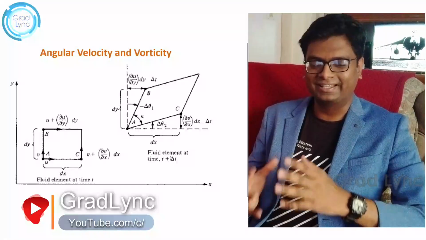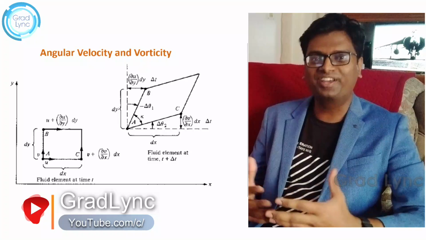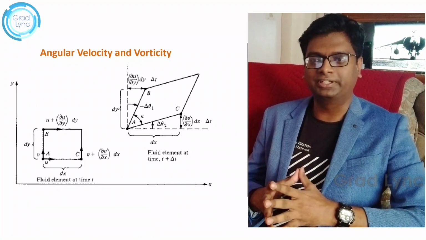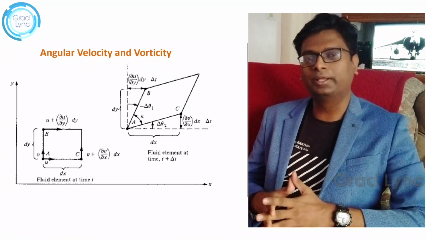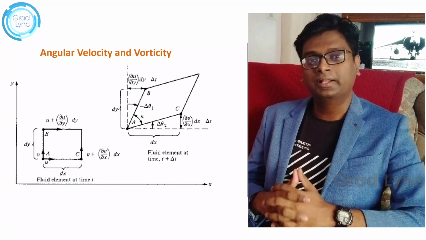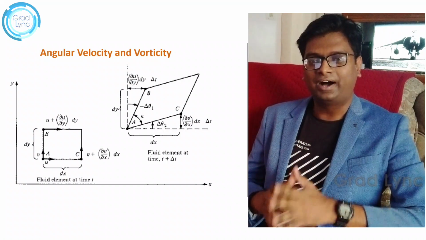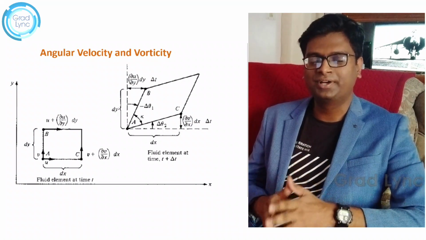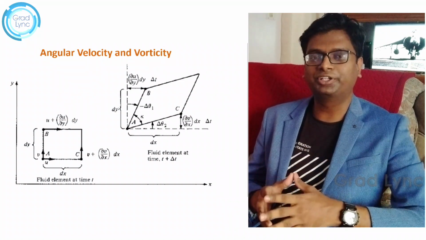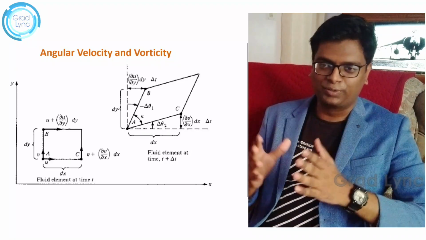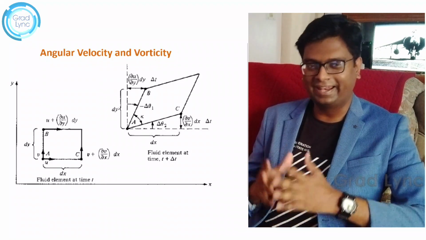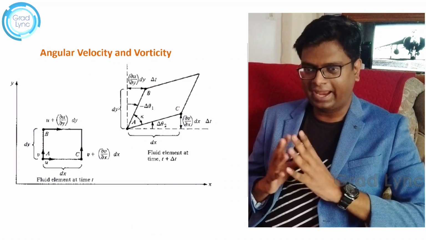To understand the angular velocity of a fluid element, consider a small fluid element. If you want to define its angular velocity, and in turn define what vorticity is for a particular fluid flow, then we have to understand how the fluid element behaves, or what physical transformation it goes through when we do the analysis. So, let's consider an element A, B and C.